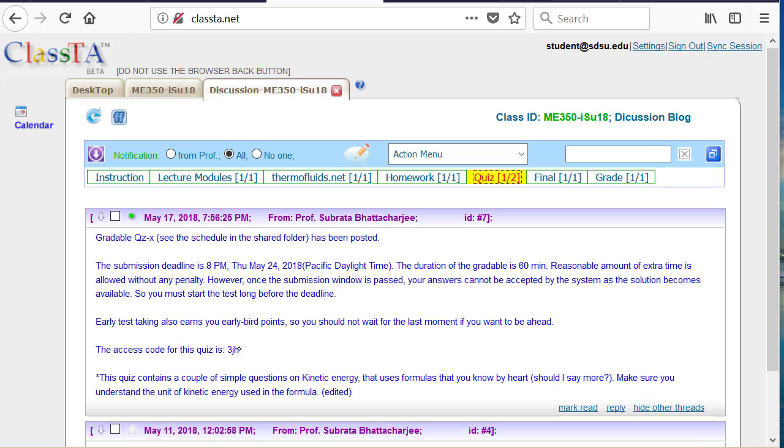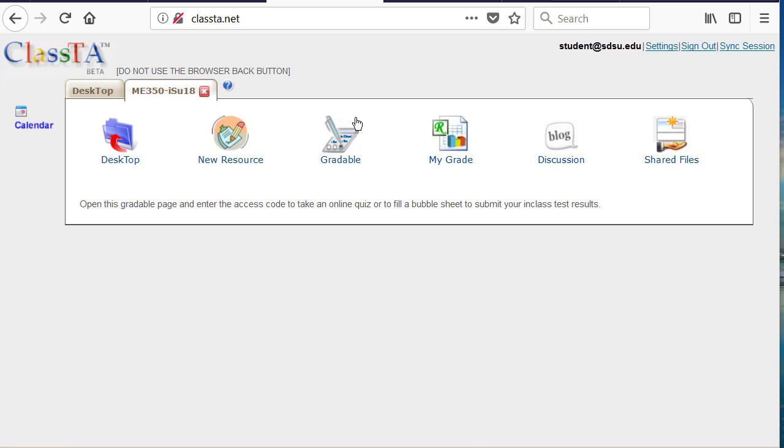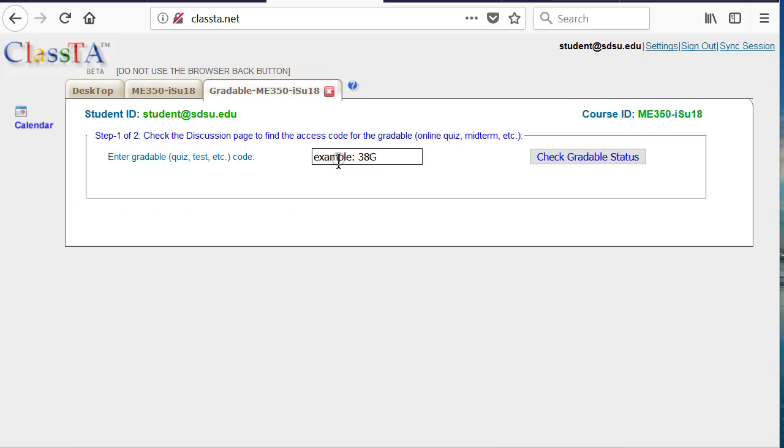So if you copy this, 3JH is the access code for this quiz. To start a quiz, you use this icon called gradable. If you click on gradable, you enter the quiz code here and check gradable status. If it's live, you can immediately take the quiz online.